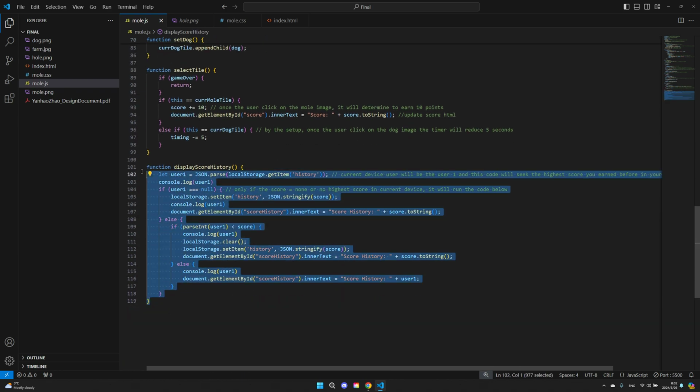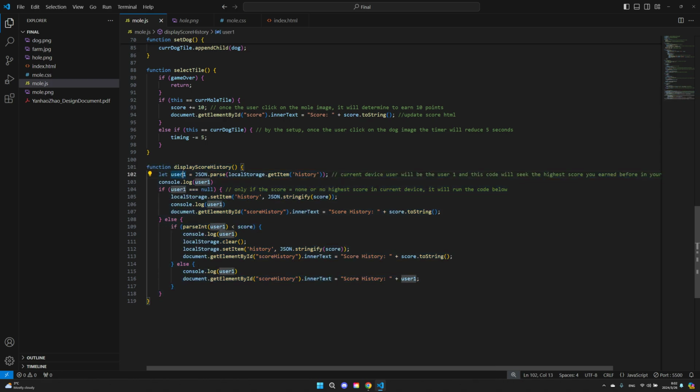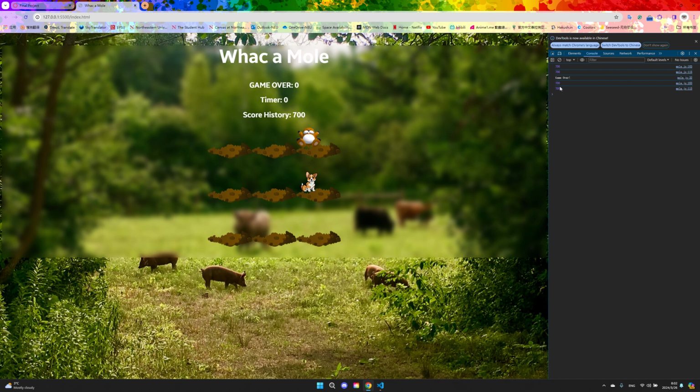This function is more frustrating for me, a struggle. I was so confused about getting my information from local storage because I made a mistake with this function. First, I wrote score history right here, but it didn't show up, and it just showed me the score I earned, not the highest score or score history.